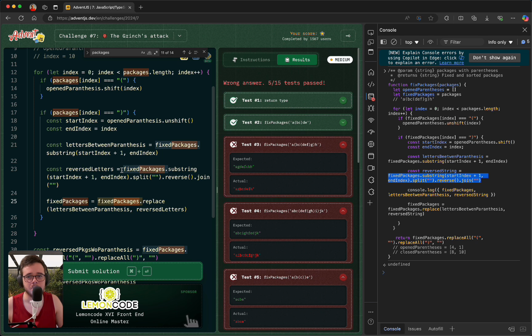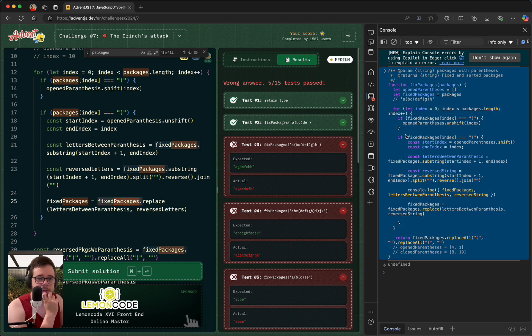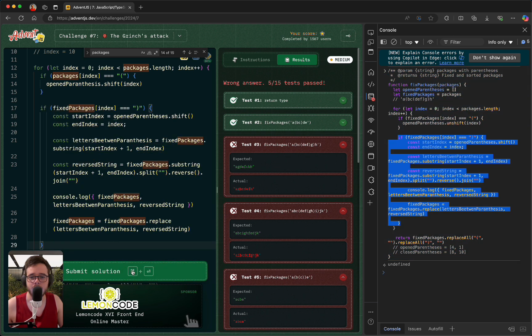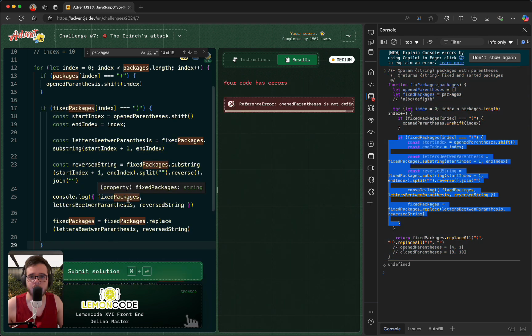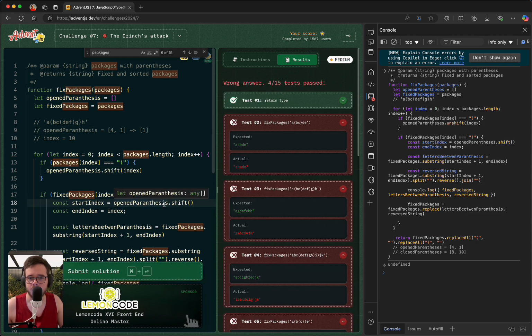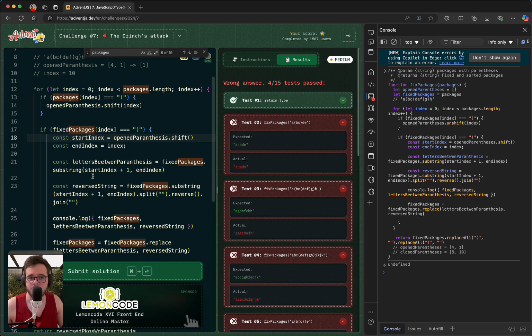Packages length. Let me replay this piece of code over here. Let's see now. Open parentheses. Let's see. Open parentheses. Fix packages.